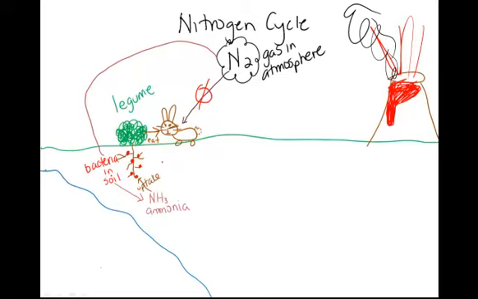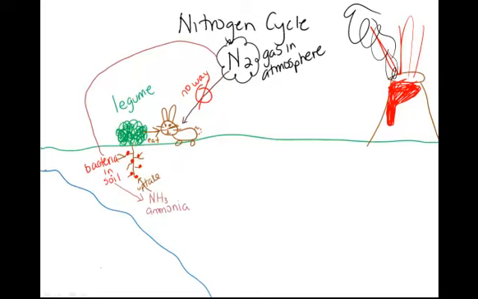Even though our atmosphere is mostly nitrogen, almost 80% of our atmosphere is nitrogen gas, we don't have the ability to take those gas molecules out of the air and use them in our bodies. We get the nitrogen from the food that we eat. So I'm going to say, no way, this doesn't happen. Animals can't take nitrogen directly out of the atmosphere. And plants can't do it either. We can't use that nitrogen gas.